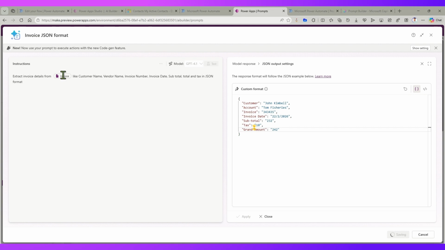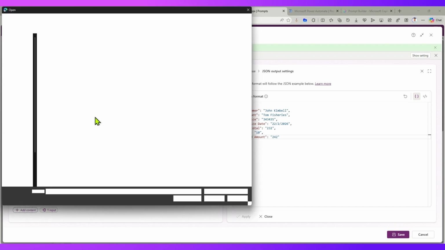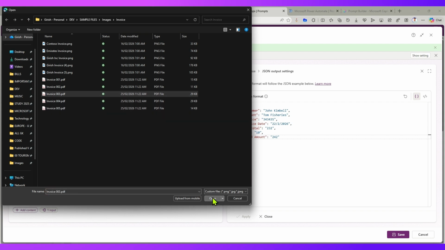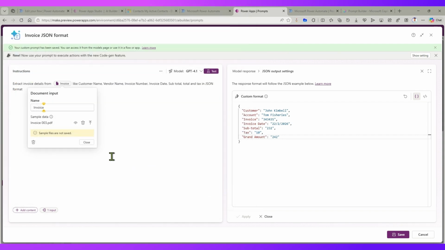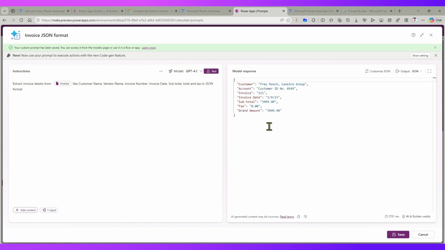Now let's go ahead and test it with other document. Like if in any other document you may not have maybe a vendor or maybe a customer detail or maybe an invoice number or an invoice date. So let me go ahead and upload another document. So maybe let me pick up invoice number 003. So I'll just pick up that and close and test it. Now this is a different document. It may not have some other information. So you may see something as blank as well. So as you see, it has got a customer, it has got an invoice, it has got an invoice number, invoice date, subtotal, and tax and grand amount as well. So this document is good.